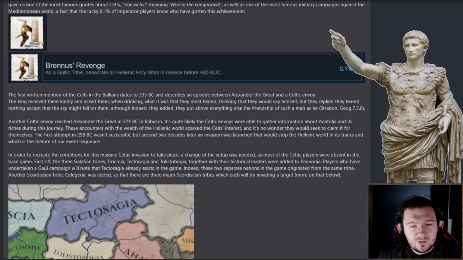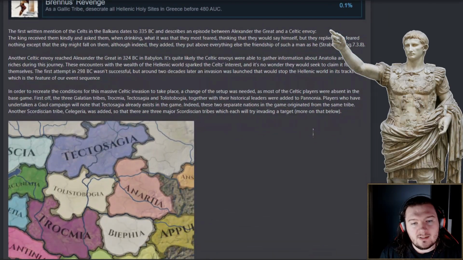Another Celtic envoy reached Alexander the Great in 324 BC in Babylon, which is quite a hefty distance away. It's quite likely the Celtic envoys were able to gather information about Anatolia and its riches during this journey. These encounters with the wealth of the Hellenic world sparked the Celts' interest, and it's no wonder they would seek to claim it for themselves. The first attempt in 298 BC was not successful, but around 2 decades later an invasion was launched that would stop the Hellenic world in its tracks, and which is the feature of our event sequence.